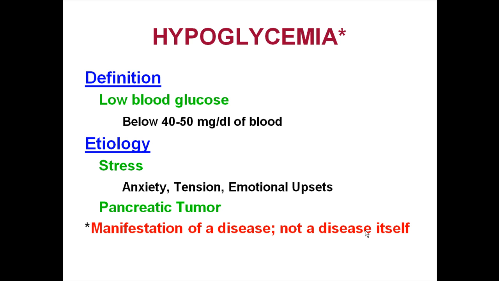Hypoglycemia. Now, hypoglycemia is low blood glucose, getting it down to the 40-50 milligrams per deciliter range. Stress can cause it, as I mentioned. It could be excess epinephrine over a long period of time. So anxiety, tension. If you're under fear a lot, if you have stress at your job, that kind of thing can cause hypoglycemia, or it could be a pancreatic tumor, which is why you should not self-diagnose hypoglycemia. Some people do. They carry around some sugar pills, and they say, oh, I feel hypoglycemic, so they take a pill. But it could be a tumor.